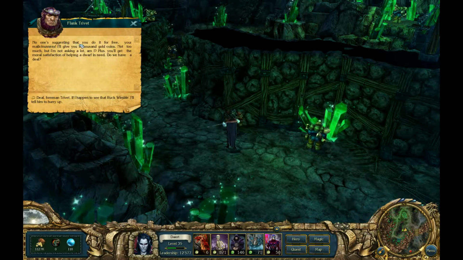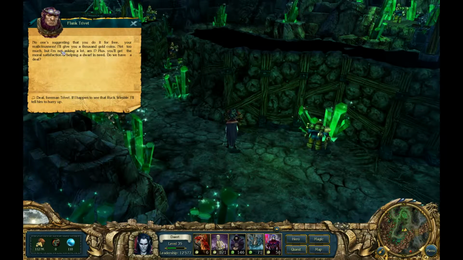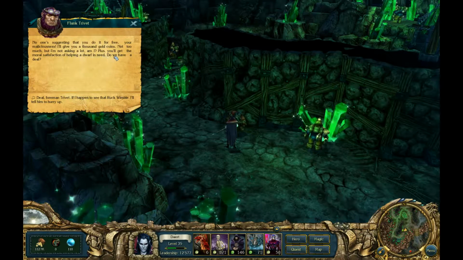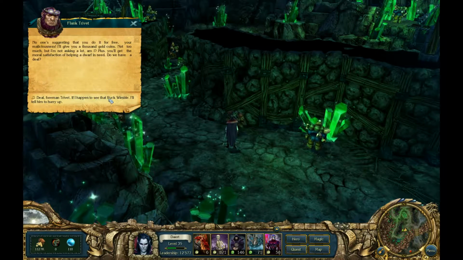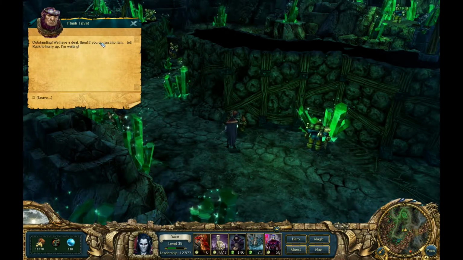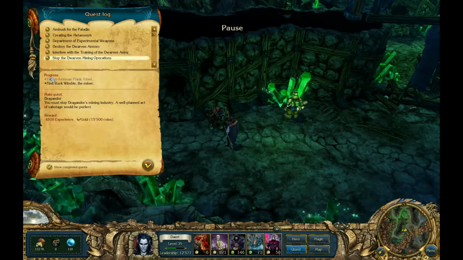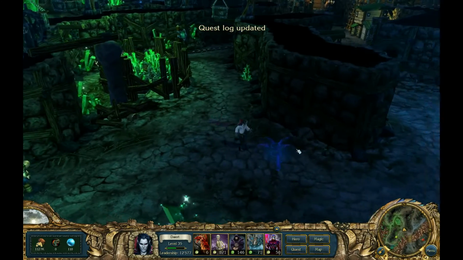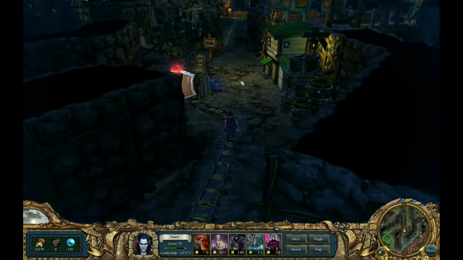No one's suggesting that you do it for free, your maliciousness. I'll give you 1,000 gold coins. Not too much, but I'm not asking a lot, am I? Plus, you'll get the moral satisfaction of helping a dwarf in need. Do we have a deal? Okay, deal, Foreman Trivet. If I happen to see that Rockwimble, I'll tell him to hurry up. Outstanding, we have a deal then. If you do run into him, tell Rock to hurry up, I'm waiting. Okay. I still have no idea how exactly we should progress, but it's fine.